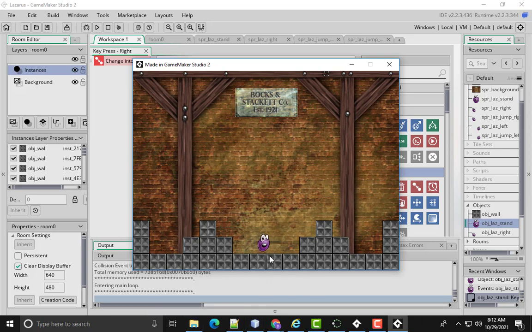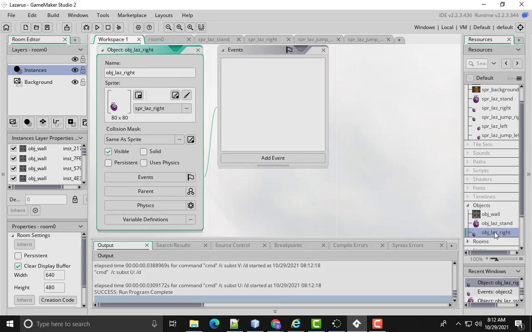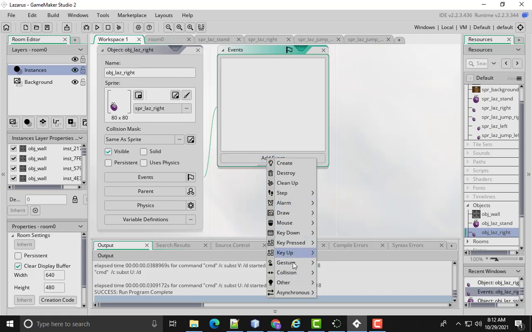So at some point, at the end of this animation, we need to turn Lazarus back into a standing Lazarus again. So that means we have to go to the right moving Lazarus here. And we're going to add an event, and we've used this event before, but this one's called other animation end.